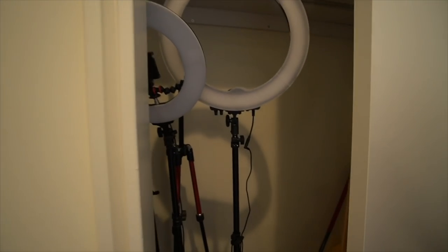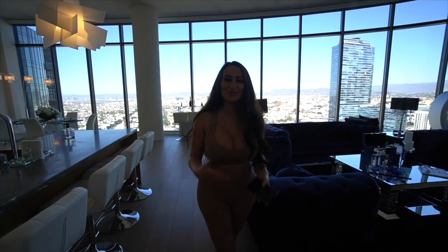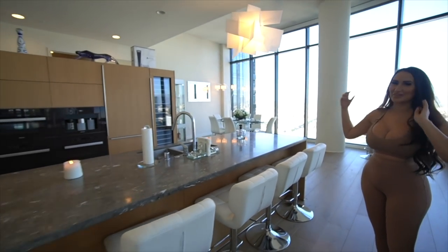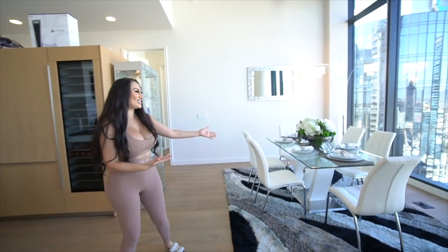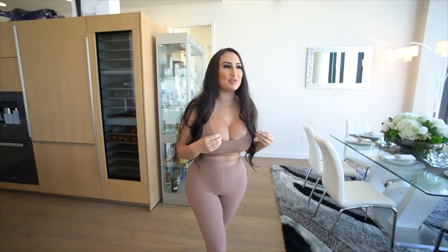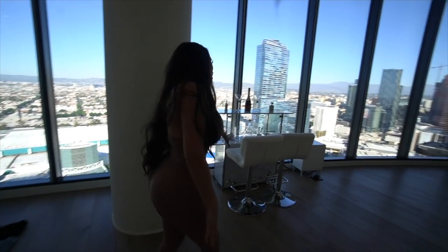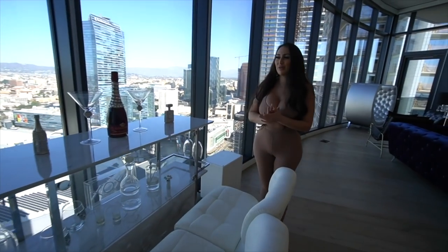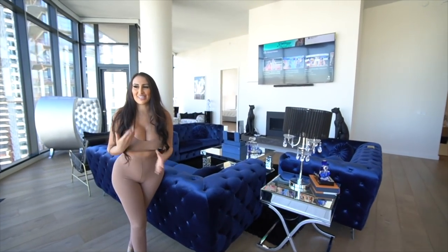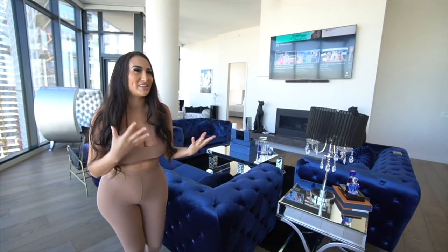Here is where we entertain. As you can see, there's a lot of things you can take pictures with and the lighting is amazing. This is our kitchen area, our bartending area, our feeding area. Over here we have our dining room — we've never used it but it's gorgeous. That's kind of like what I envisioned: very clean, very luxury, very fantasy. We have our little bar here, which we haven't used either, but we will when we do our next Q&A.